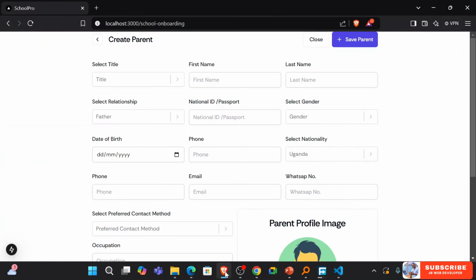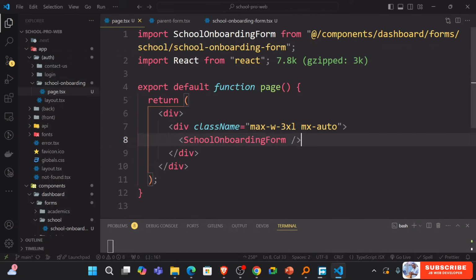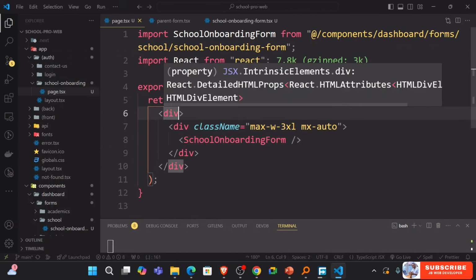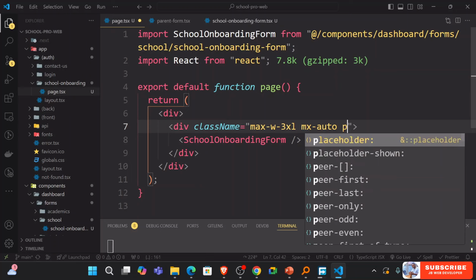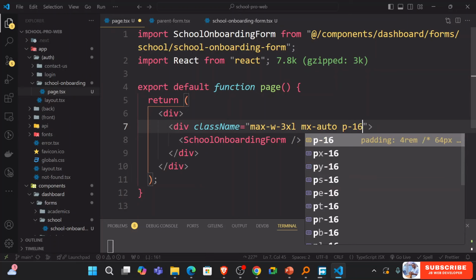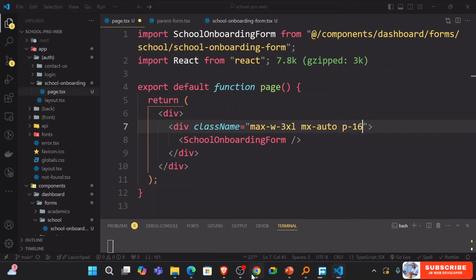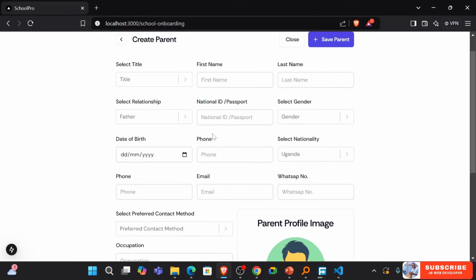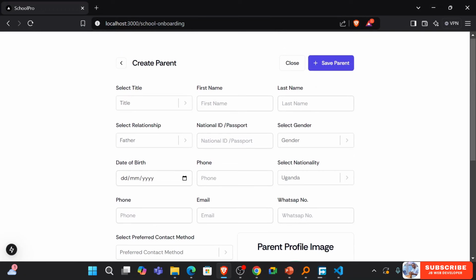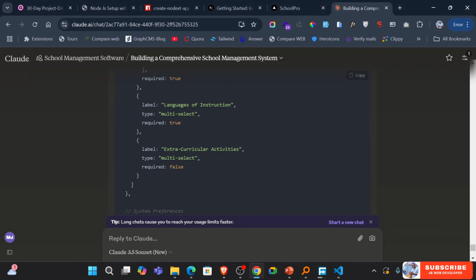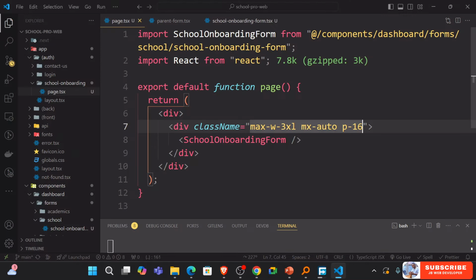Okay, let's also add padding of 16, just to make sure we have everything we need. I want this to be in a card, so I'll bring that card from the dashboard.